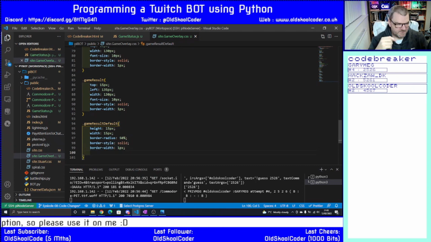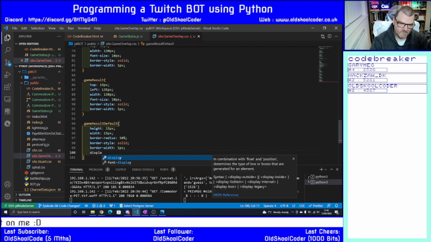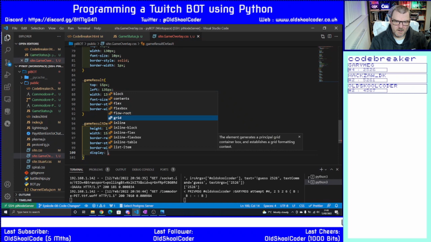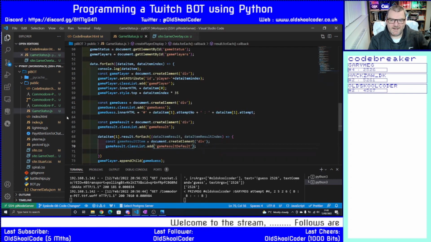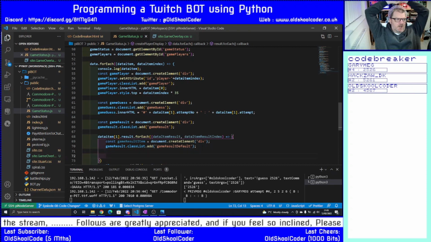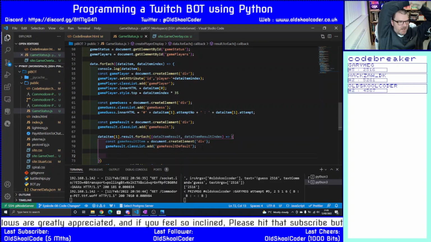And the other thing we need to do is tell it that we are inline blocks, because we want them to line up next to each other, yeah? So if we go back here, we can now start adding the results to the collection.